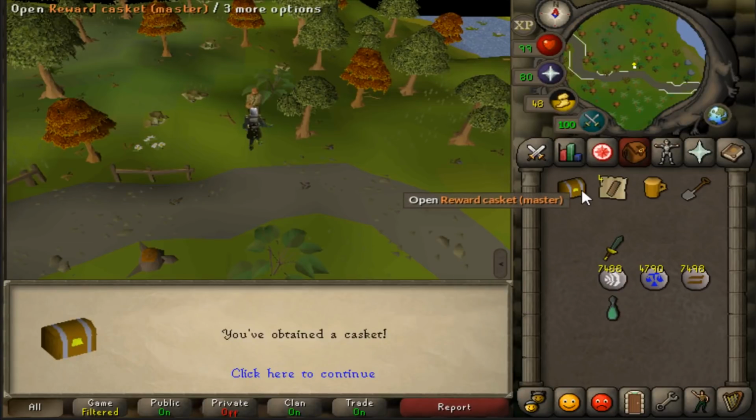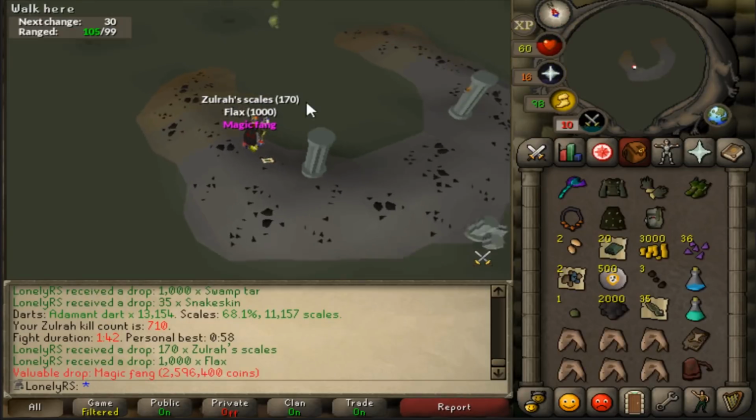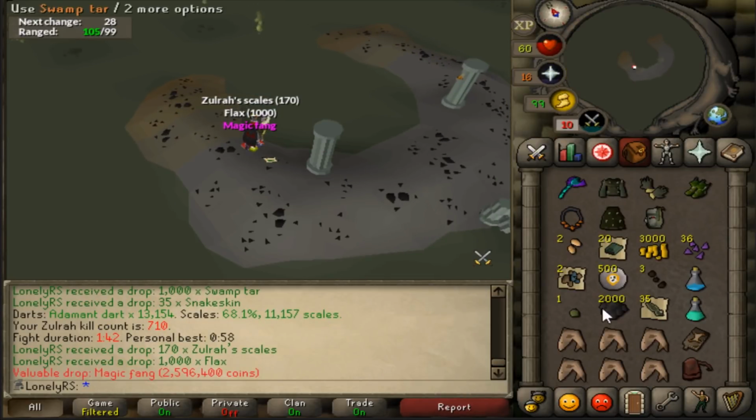Alright, managed to complete this master with no difficulties, and we get nothing particularly special. Arma page, that's probably just gonna get dropped over. But, cool. 5 master clues now. And there goes all my motivation to continue grinding Zulrah!